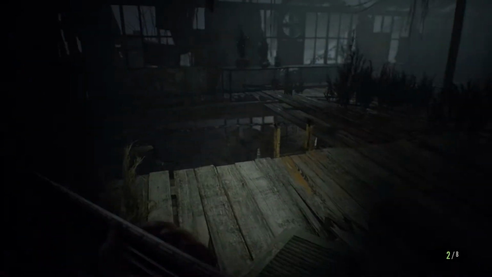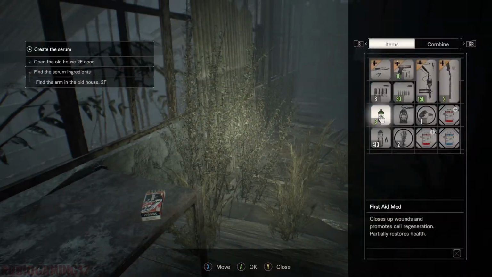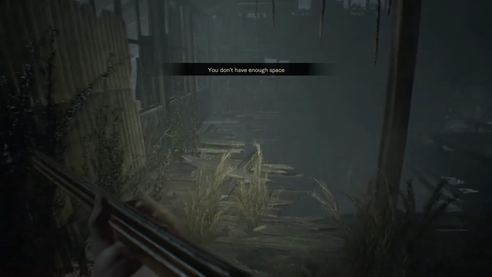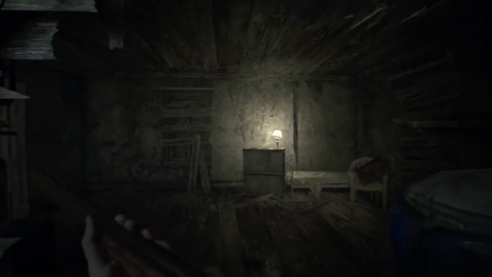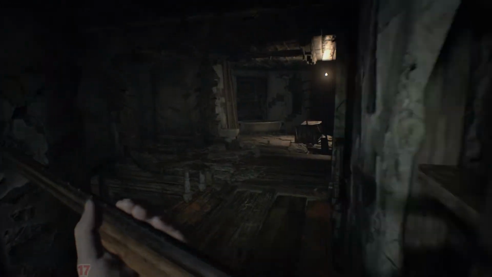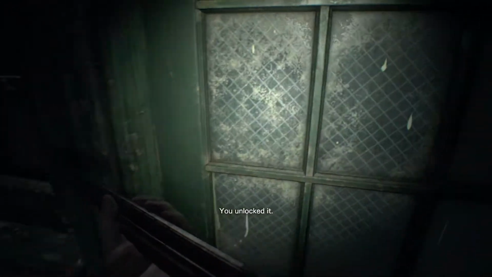Okay, now the real question is, how do I get out of here? Because I came through here, I came through that hole. I just fell through that hole. Or a hole. Okay.